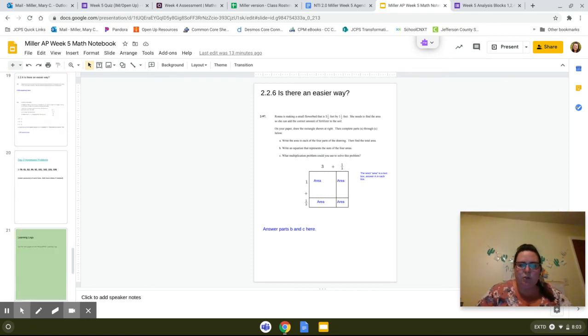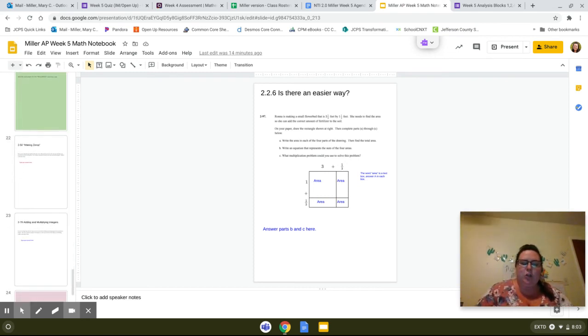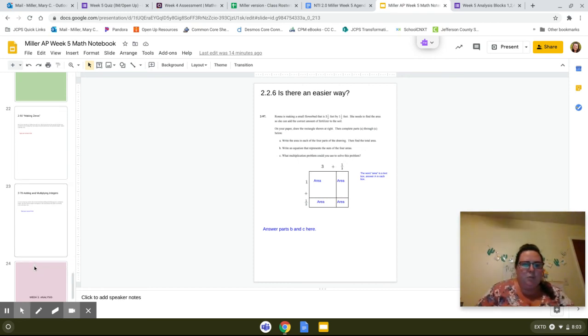Then same thing, your day 2 homework is listed, and then your learning log for this week. So you do have 2 learning logs this week. This is part of CPM's curriculum. This is just kind of the way that they go through and they accumulate everything and pull it all together. And so learning logs are something that kind of communicate to me whether or not you're understanding what's going on. And again, we'll talk about all of this in class. This is just kind of to prepare you for how this is all going to work.